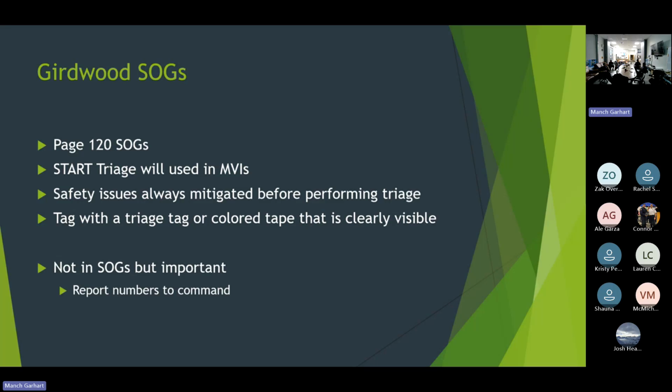If you have an actual tag where you rip off, you have to know it's one worse than the color you have in your hand. So we go from green, yellow, red, black. So if I have a whole bunch of greens in my pocket, however many I have there is yellow. Because that's what's hanging around their neck at that initial triage time that they were designated. They're not gravely wounded, i.e. they're not dying immediately. They can be delayed, i.e. yellow in color.